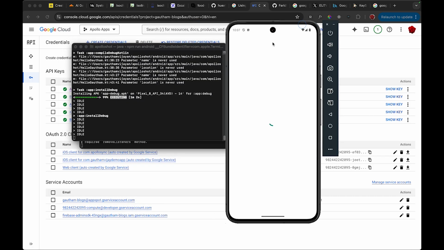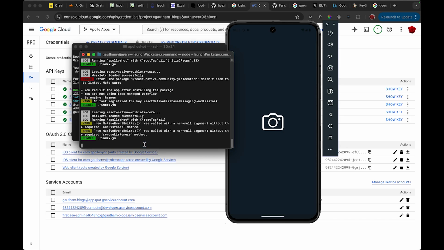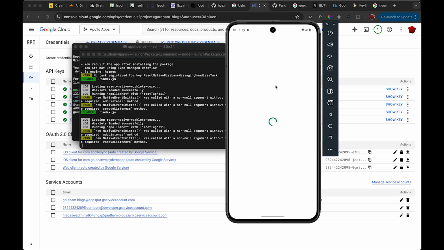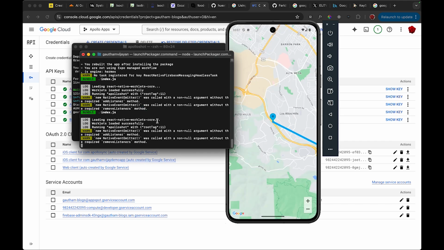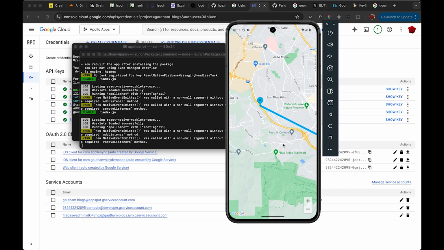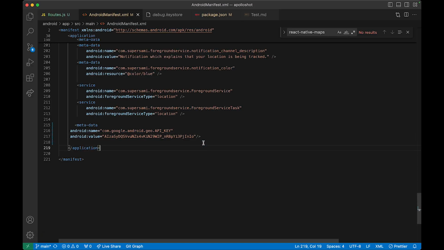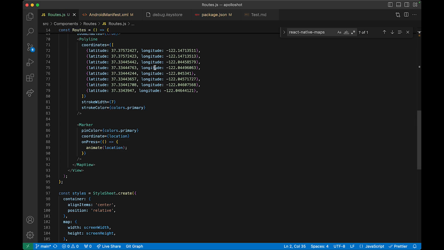Now if I go back to the terminal, this one, let's see. So this should run, and once it runs, let's see. Hey, this is a nice boot splash screen. Okay, you can see it run. So that's how you get it running. If I change the API key, it won't work. That's how you have to make it work properly. So all those things are done.